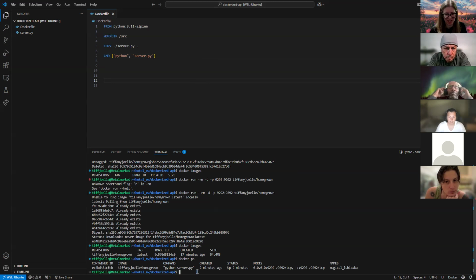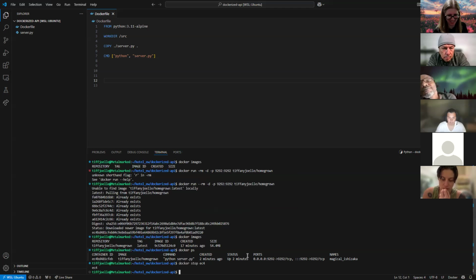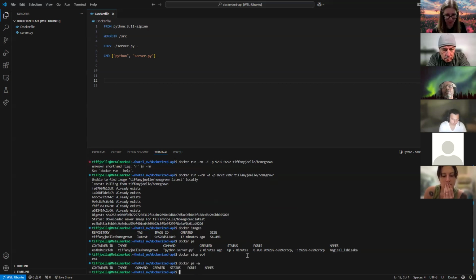Oh, wait, no, let's stop this first. I don't want this Docker image running forever, so we're going to go ahead and docker stop it. Don't forget to stop your images, especially if it's a server. It'll eat up resources. Okay, so now let's do ps. This -a will show you even stopped instances, so it's a good one to check because it will show everything.